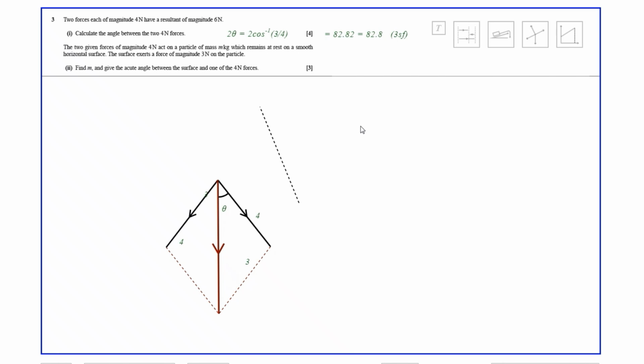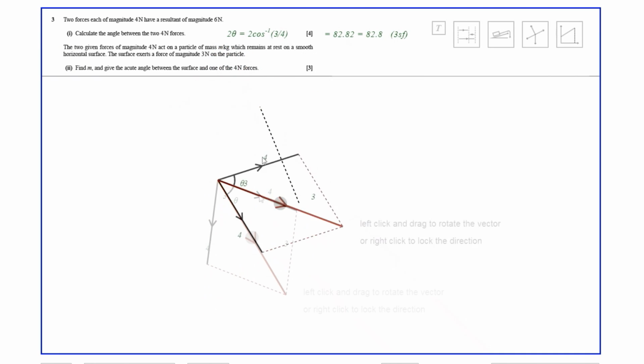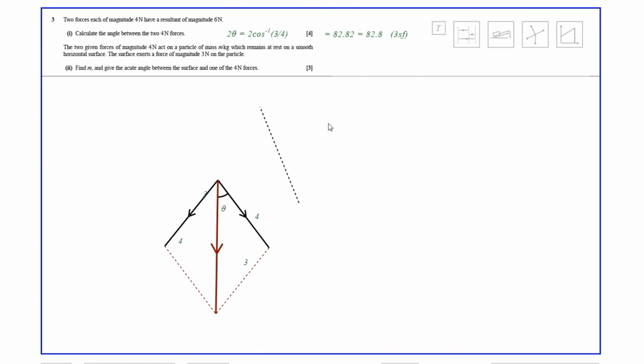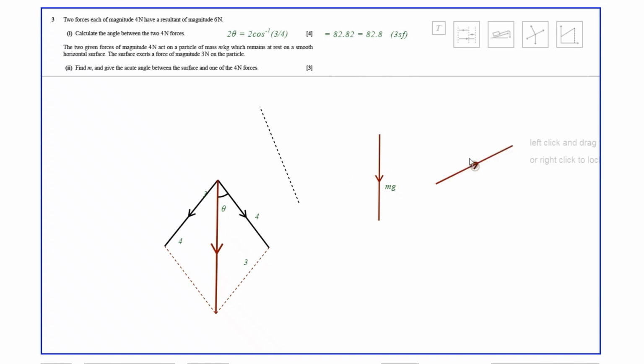A reaction force, vertical, and a weight, vertical. Everything's vertical, so we just need to see whether our combined force here of 6 newtons is acting vertically up or vertically down. And let's consider the other 2. mg, the weight acting down, and 3, the reaction force upwards.